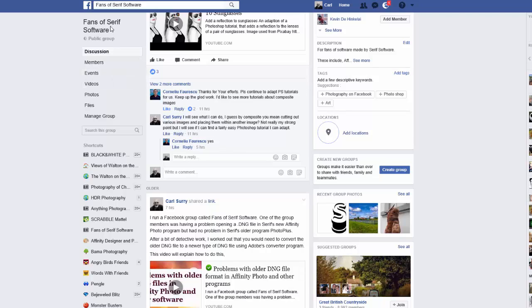Now, in the fans of Serif software Facebook group, someone asked whether we could have a tutorial on making composite images. And I'm very sorry if I'm mispronouncing this badly, but I'm guessing it's pronounced Corneliu Frauescu, and he wanted more tutorials on making composite images.